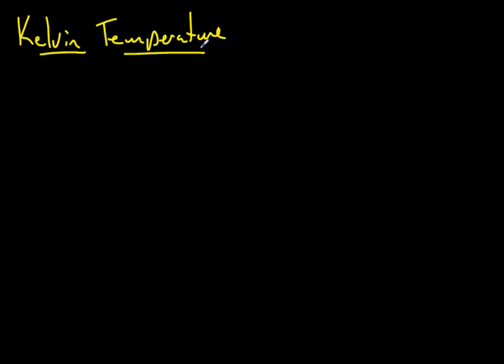Now, obviously, on a day-to-day basis, we're used to using the Celsius scale. Certain areas in the world still use a Fahrenheit scale, which is its own thing. There's actually a few other temperature scales out there that are a little more obscure. If you're ever interested, you can go check it out.